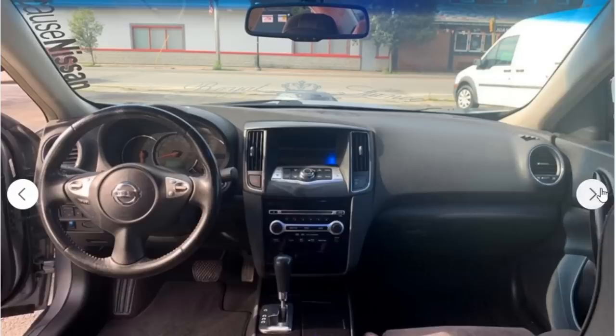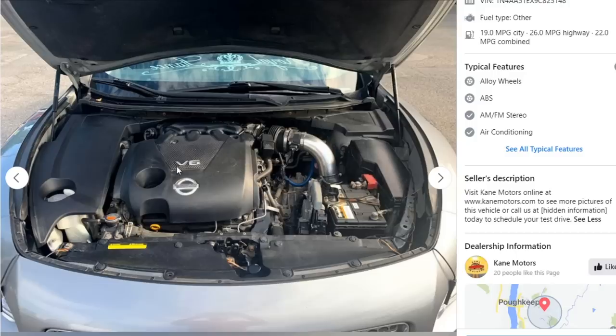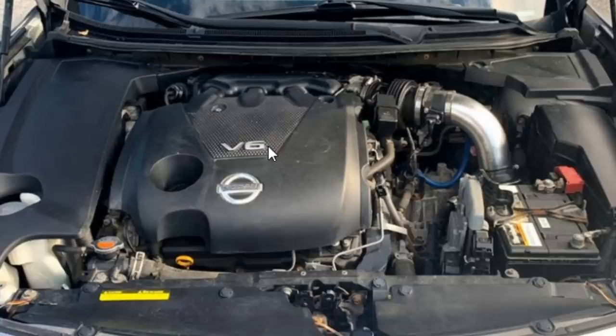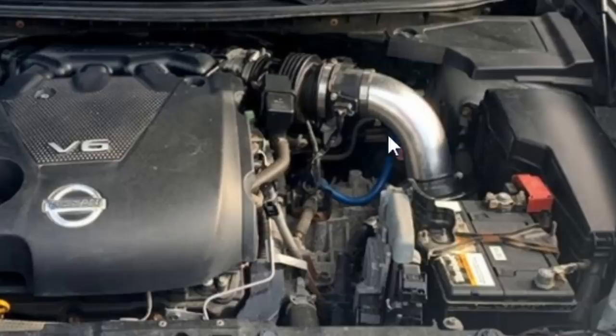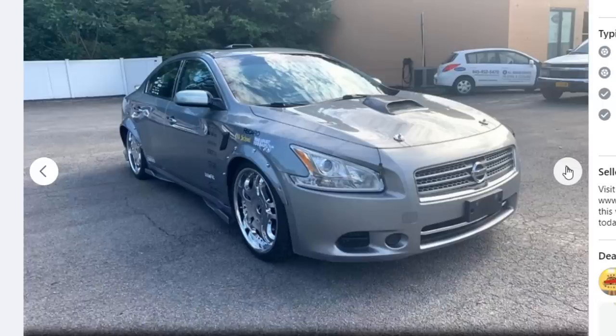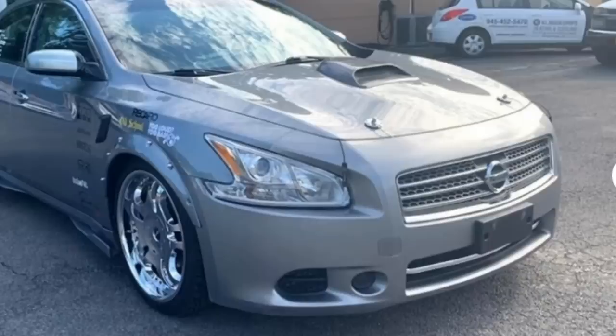It looks completely stock — like a great comfortable Uber. It's got a V6 — I thought we were looking at a four-cylinder! It looks like a cold air intake tucked away from the engine. Either way, let's talk about a serious performance car here for eight thousand dollars. I think you'd be a dummy not to consider this as your next build — but then again, it's already built. Hashtag built not bought.